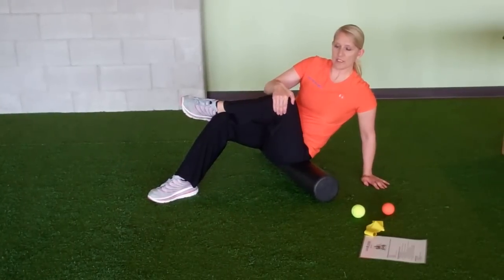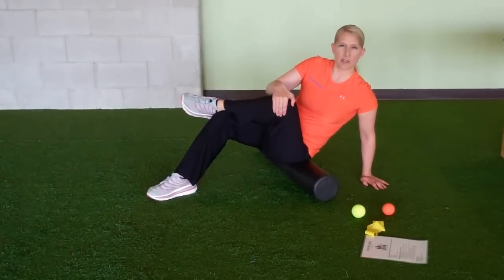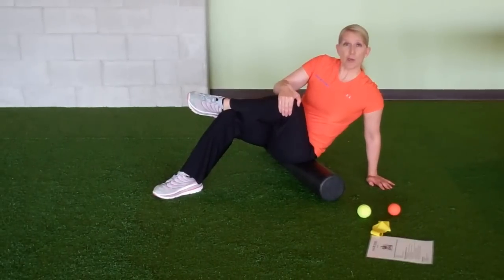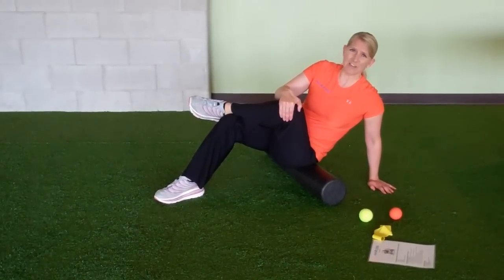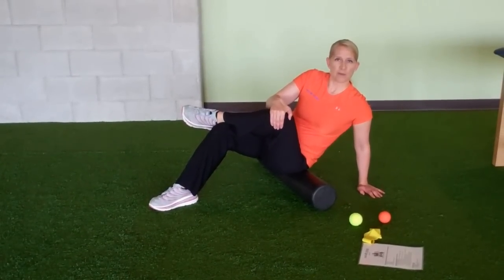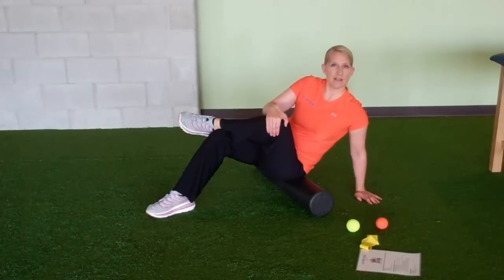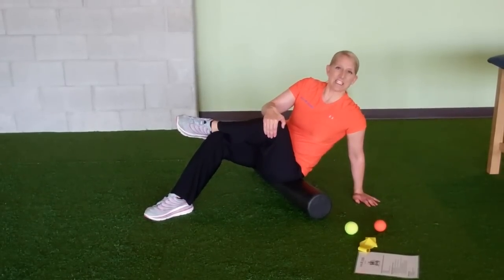You can also pull this knee up a little bit to give a little more stretch, and that'll help you find some of the trigger points. When you're on a trigger point, try to hold it for at least 10, if not 30 seconds, and you might even feel it kind of release a little bit. Search around all through the glutes, take as much time as you need on each side. Then we'll move on to the IT band.